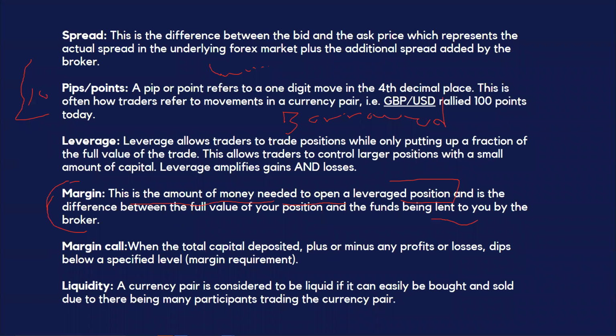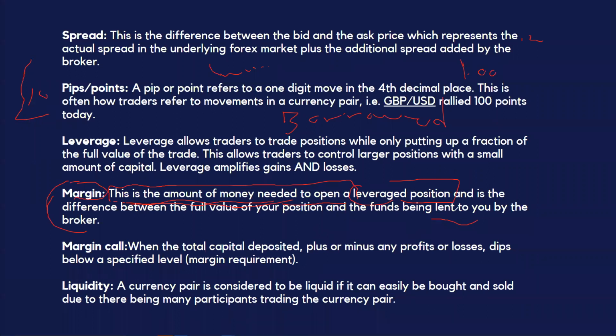So that is what it means: leverage and margin work hand in hand. A margin is the amount of money needed to open a leveraged position. So for example, to open one standard lot size where you make $10 per pip, you need maybe $120. So say I have $120 in my account and I go to trade on the market, and you get into losses. It is the leverage that will start working, all right?